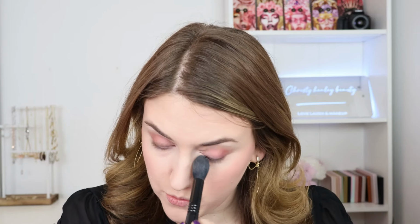My skin is loving these creamy products though, that's for sure. Okay, we did go in with a little bit much, but I still think it's very pretty. I think that's a really pretty blush, I really do. Definitely brighter than I expected, like I said, but still very, very pretty. I do want to add just a little bit of powder to my eyes. I do feel like that concealer dried down nicely, so I don't actually have to set it if I don't want to. I also want to add some powder over where I spot concealed, just to add a little more powder there and make it so that they don't look highlighted. Otherwise, I think this makeup look turned out quite nice actually.